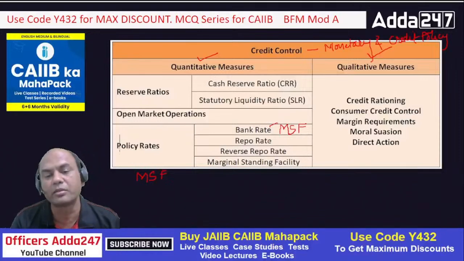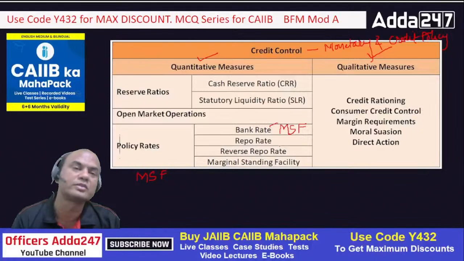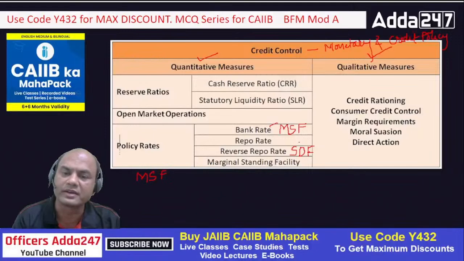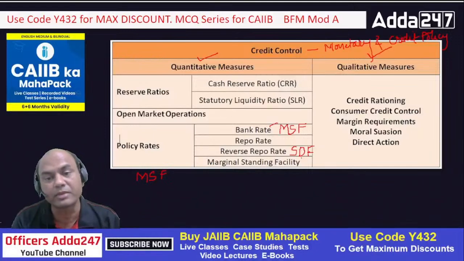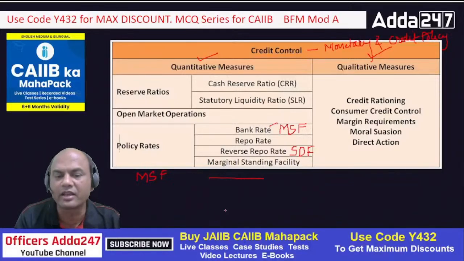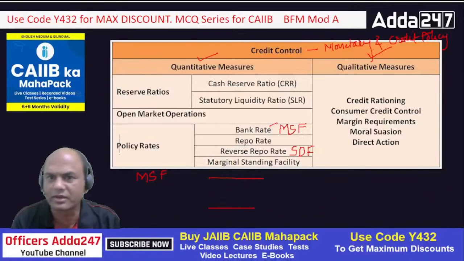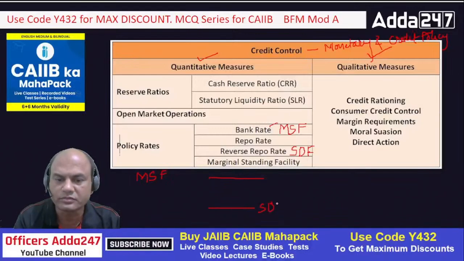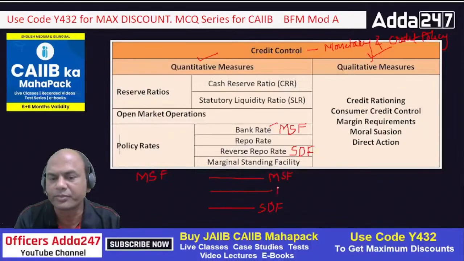Then repo rate, I can get the number. Reverse repo rate. Now reverse repo rate has also been merged. Many things are happening in this world. It has been merged with SDF, standing deposit facility. Remember these two words. I'll show you simple logic here. Whenever RBI issues the monetary policy, it basically has two bounds, upper limit and lower limit. Lower limit is SDF, upper limit is MSF, and in between somewhere lies the repo rate. Repo will always be between these two. Always remember this.